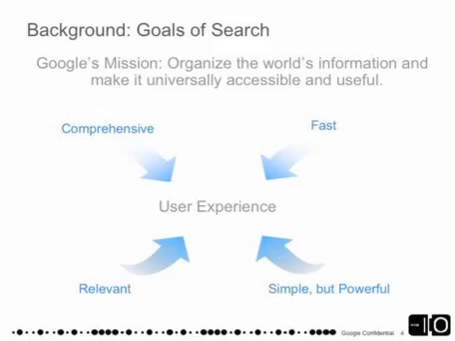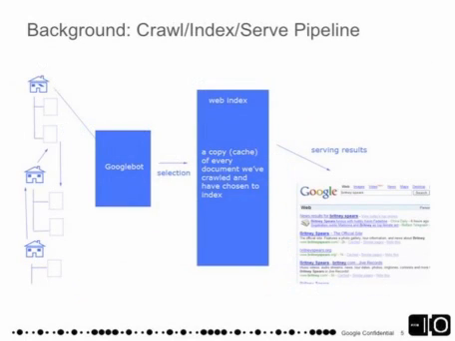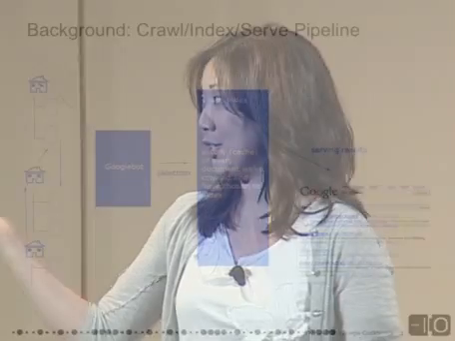All right. So background, the goals of search. Google's mission is to organize the world's information and make it universally accessible and useful. So with this in mind, just a quick overview of the pipeline. Googlebot goes out to home pages and websites, and it follows links and pages and links and pages, collects all that information, gets a lot of the text and the images, creates a glossary of that. So it has this word occurs at this location. And then when a user searches, we then look at all those words in our glossary, we apply ranking factors, and we return results.